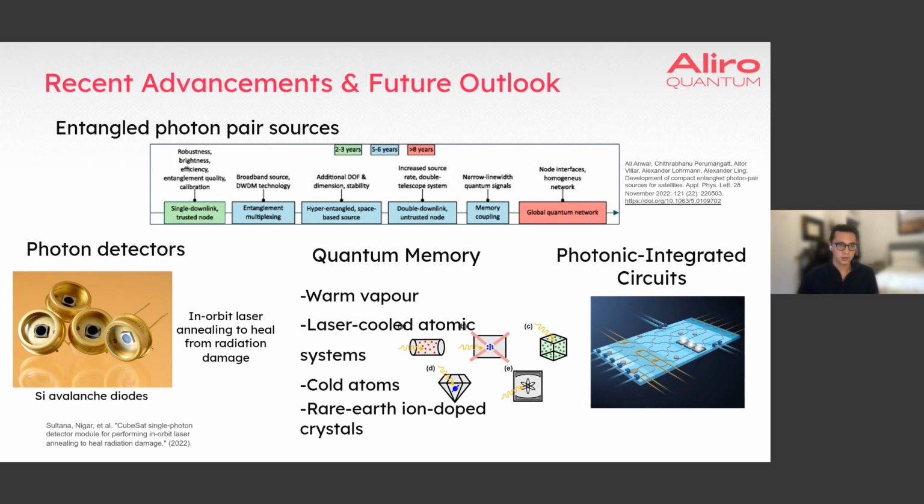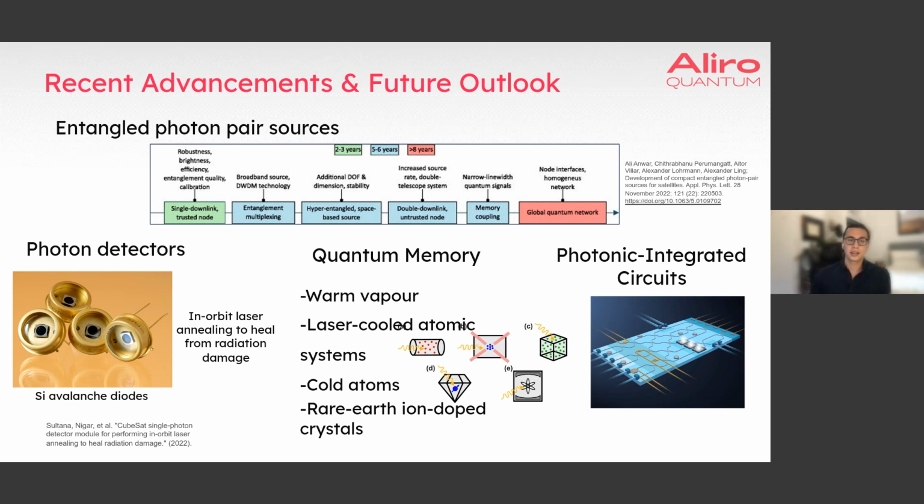Photon detectors are also extremely important. We need to detect these quantum photons, right? If we're mounting detectors on satellites, as I mentioned before, radiation is something we have to think about, and radiation does have an effect and does degrade the quality of our photon detectors. As I mentioned earlier, we need these systems to be reliable and to be self-calibrating and self-healing.